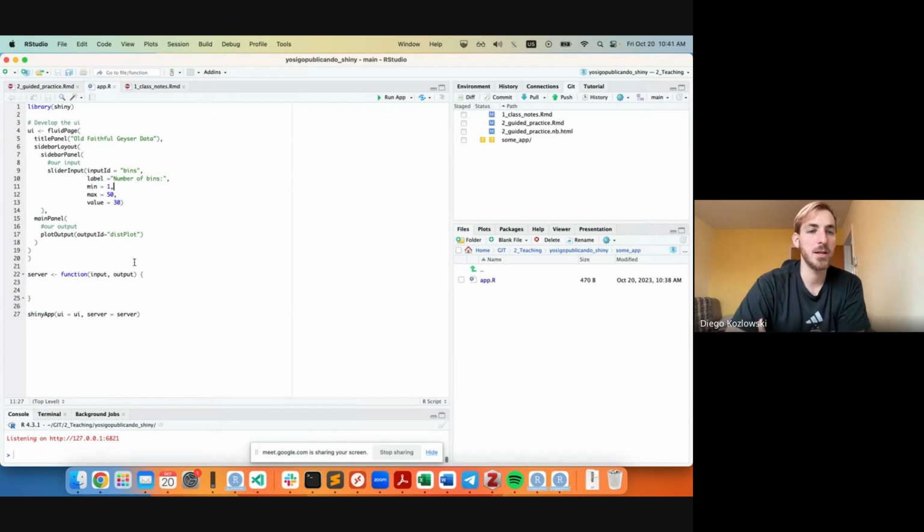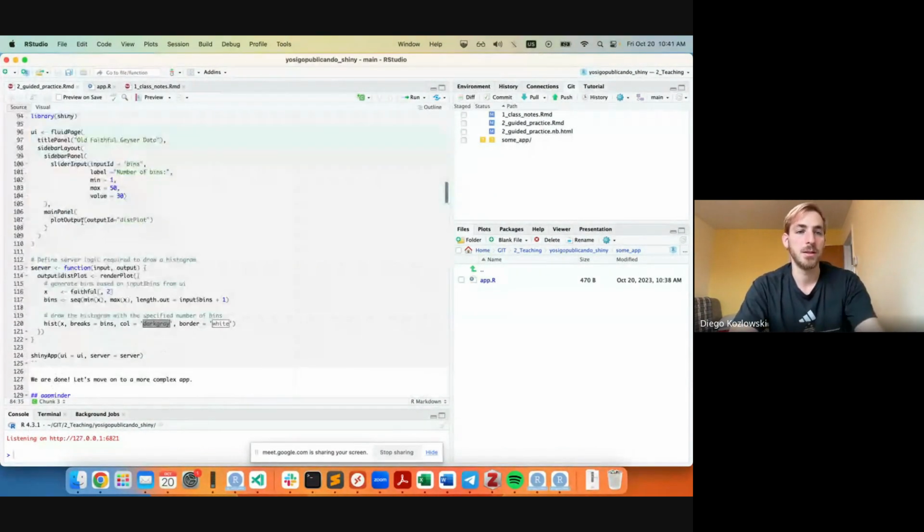And then we also added here the plot output ID, and a specific ID. But this is not showing anything because this output ID is trying to look in the server and find this plot as a product of the server, and we are going to see how to do it later. But for now, the server is empty, so it's just not showing anything. So let's go and do that.